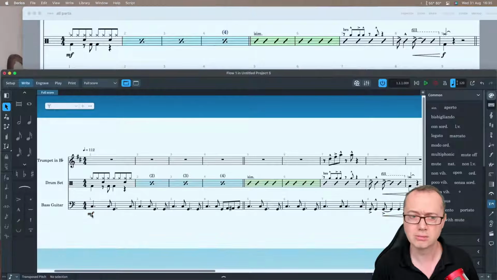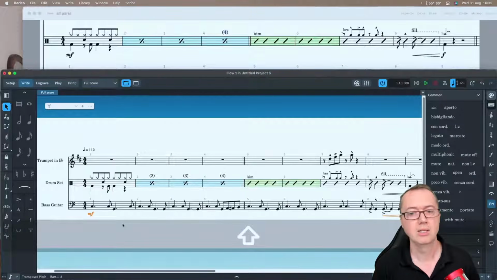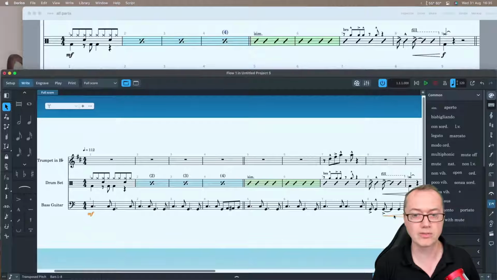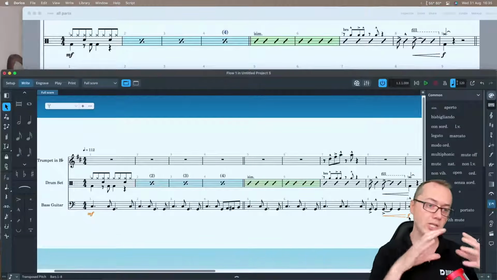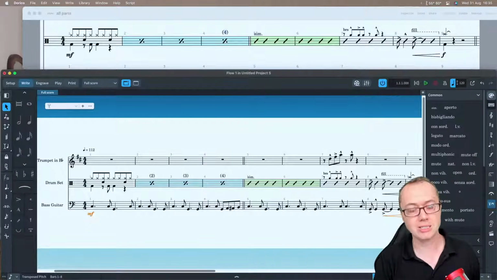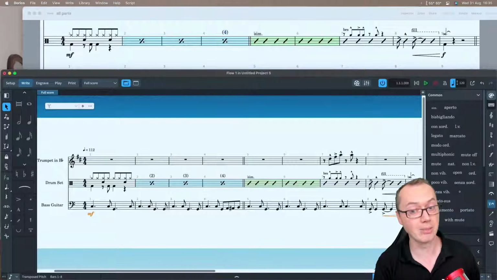I'll just do that slower because it pops up on the screen like that. So now that's selected all of the same type of items. So instead of choosing things and then filtering dynamics, choose one of those items, a dynamic, and press select more. That selects all of the dynamics.